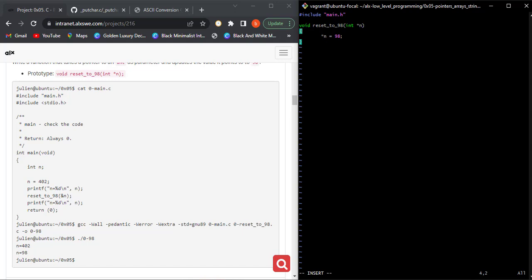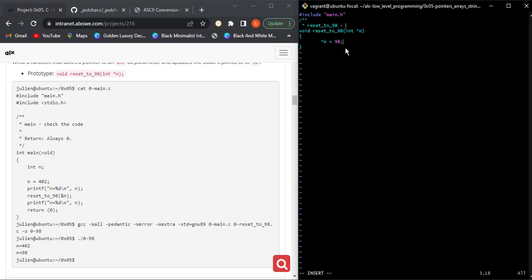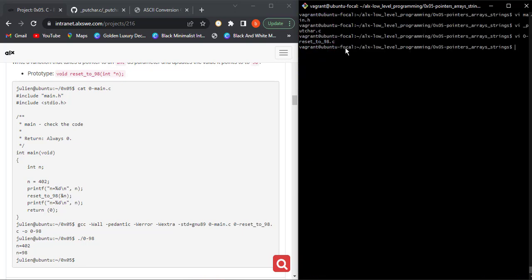Our function here, as you can see, is void, so it's not returning anything. So let's do Betty here now. I will put the function name here. In this case, since we are not using a main function, you have to copy the function name. You have to just explain to Betty what the function does. So the function changes the value of n to 98. That's what it does. It doesn't return anything, so I will just say return 0. So this is it. Now let's save and exit.